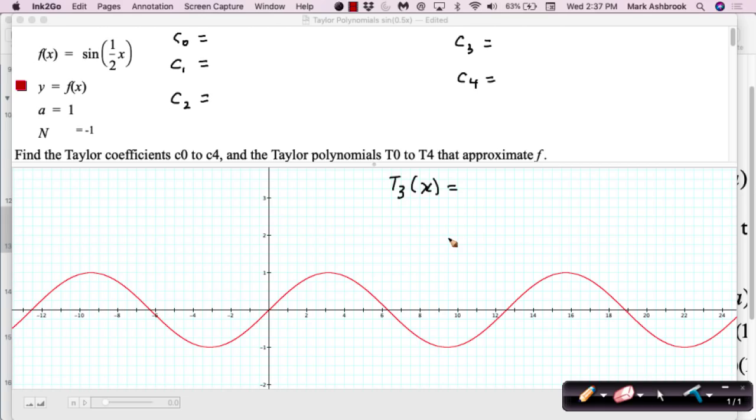Okay, go. You're making progress or you're getting help? So our function is sine 1/2 x. Our center point is 1. No, I was wrong. That should be over 3. It shouldn't be 4. I think 3 factorial is just 6. So yeah, it's 6. 1/16 over 6. This is what you should be using, right? This is what you're doing?